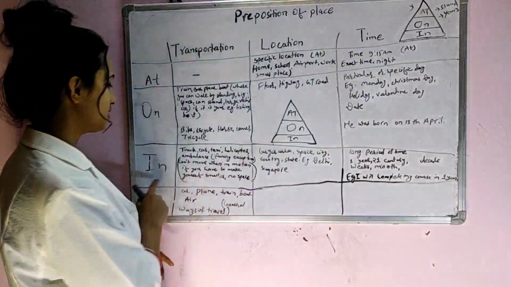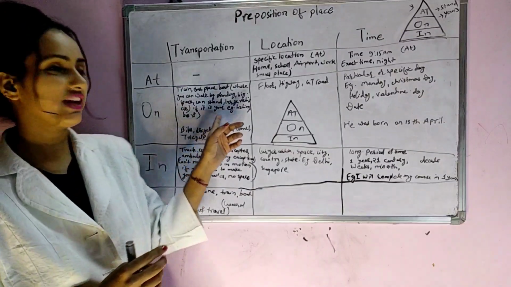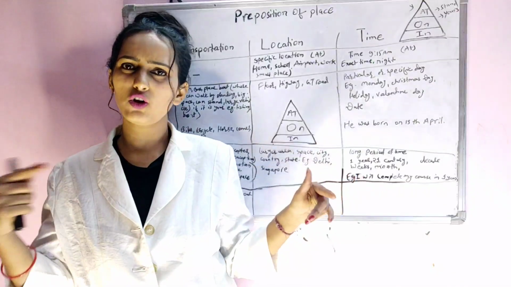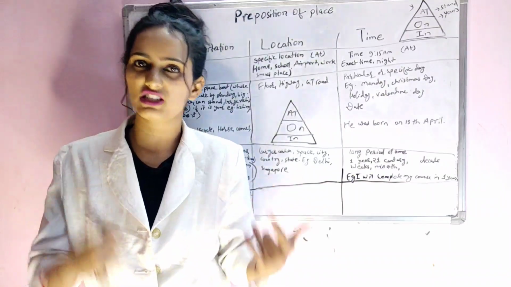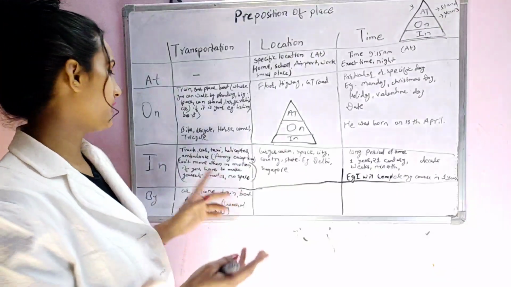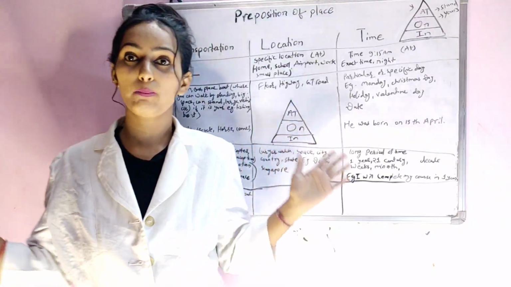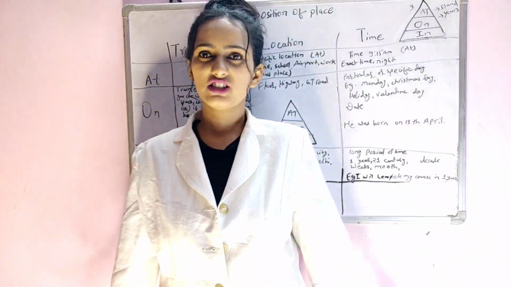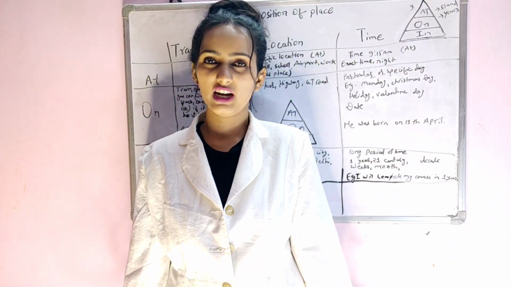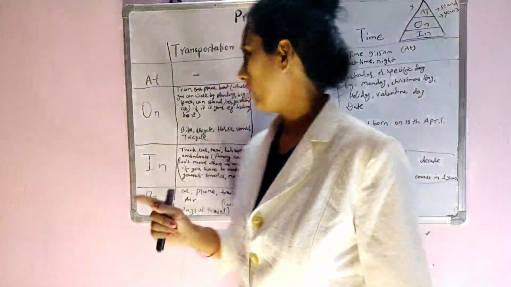And now let's come to "in". Now let's talk about "in". I already told you, if the vehicle is very large, if it is not yours, if it can't be personal, then you have to use "on". And now think, if it is yours, if that vehicle is not big, a vehicle where you can't stand up straight, where you have to make yourself smaller like this, then you have to use "in".